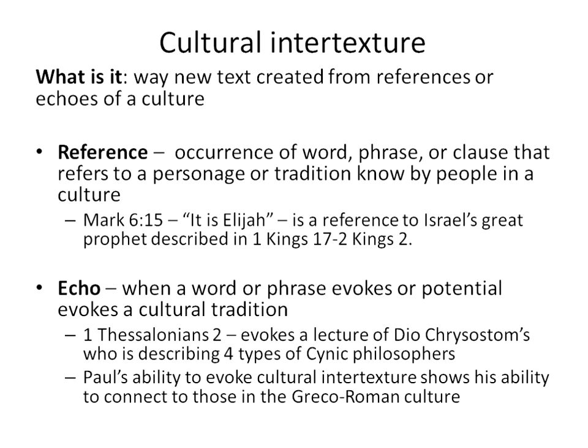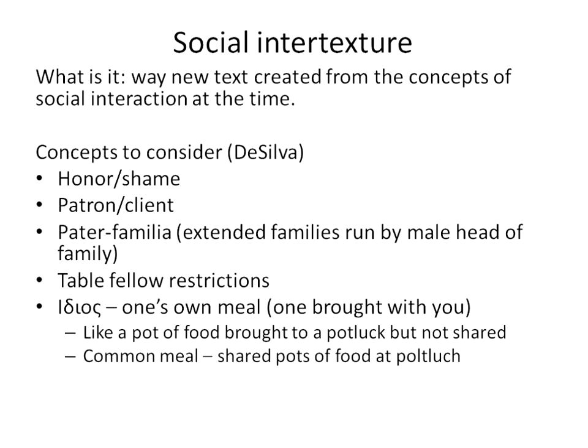Now there's an echo, when a word or phrase evokes a potential cultural tradition. 1 Thessalonians 2, which we've studied, evokes a lecture of Dio Chrysostom describing four types of cynic philosophers. The best way that people understood Paul and the other apostles was that they were cynics, philosophers giving lectures and teaching people. Paul's ability to understand how they viewed him and evoke that cultural intertexture shows his ability to connect to those in the Greco-Roman culture.